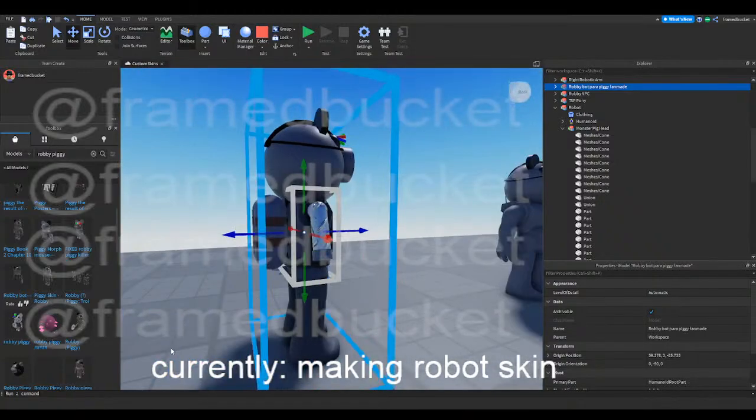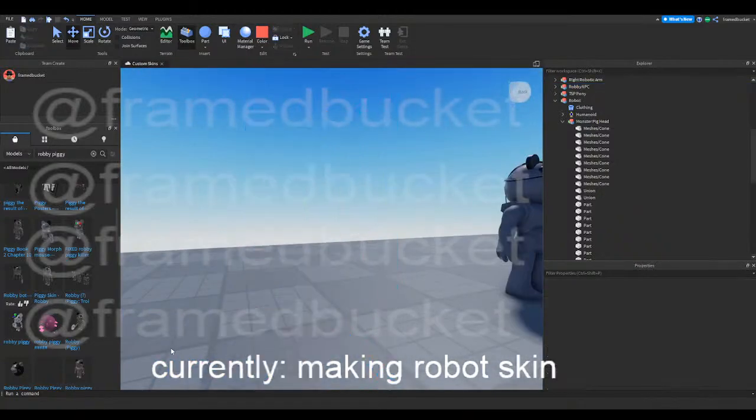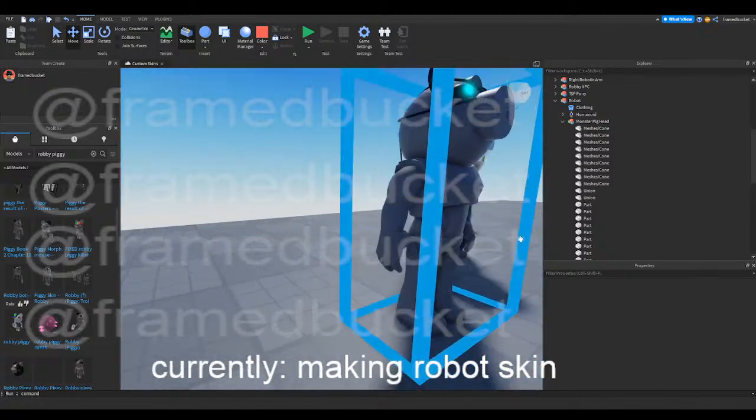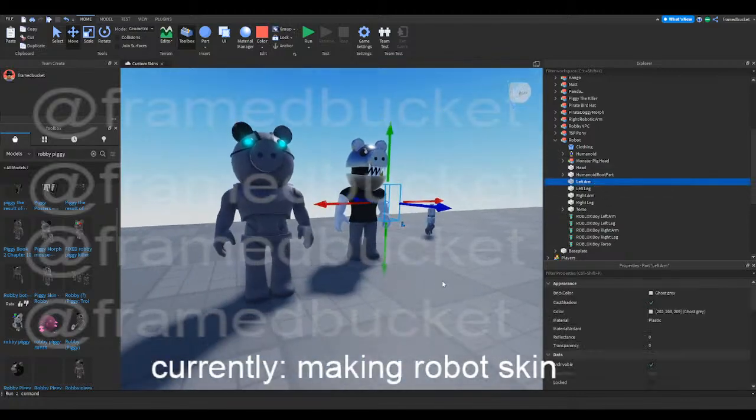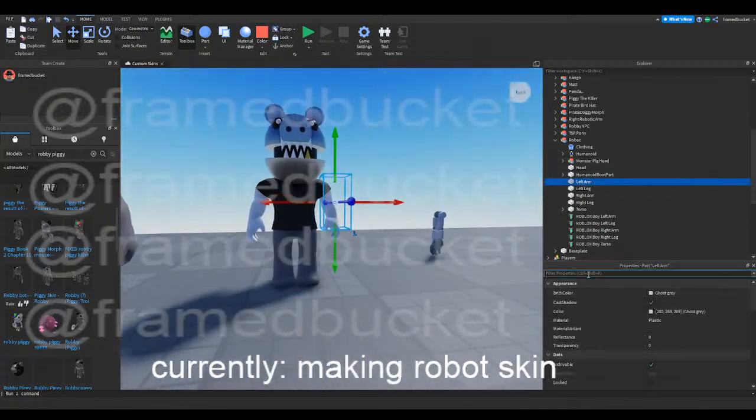Getting some ideas. I'm gonna animate both these skins and post them on my YouTube channel. I'm probably not gonna make the arm transparent. Yeah, that's a good idea. Why didn't I think of that in the first place? Use arm transparent.